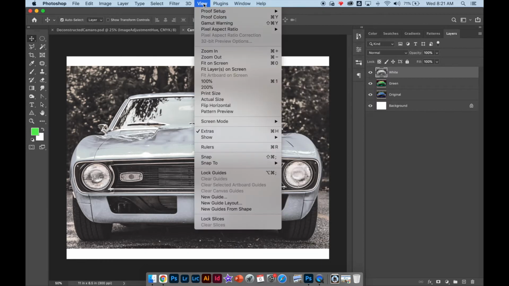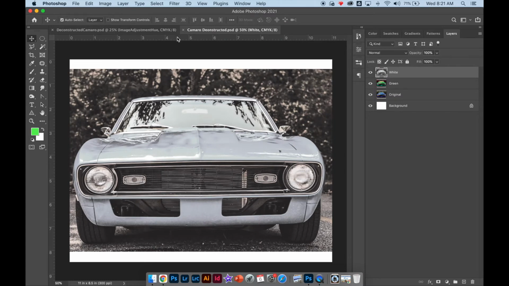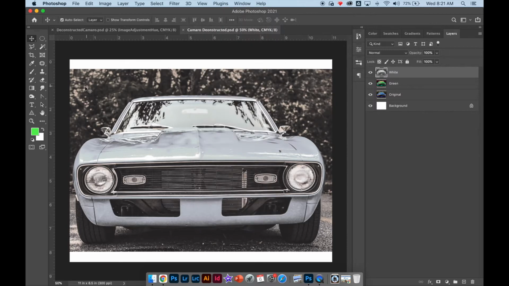So now that I've got my project saved, I want to go to View and then click on Rulers, and now they show up, and I can draw my own custom guides from here, but I'm actually going to let the computer do most of the work and most of the math and fractions by having it create me a new guide layout. So as I said, you can drag your own grids over and create your own lines and measurements, or you can have the computer do it for you.